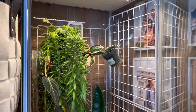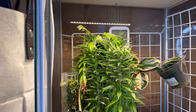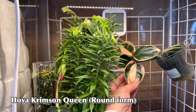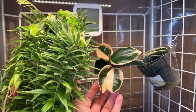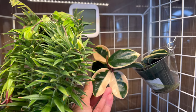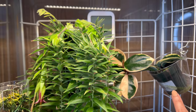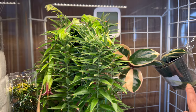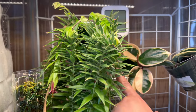Last cabinet, last section, and definitely not the least. This is my Hoya Crimson Queen with the round form that I got from my friend Anne from that Hoya haul. Look — it just gave me this cluster of new leaves, so beautifully variegated. Oh my goodness. I have not repotted this; it stayed in the same substrate it came with, which is mostly orchid bark, and it's definitely happy. My husband actually kept a reservoir on this one, which it didn't mind at all — I think it was happy for that, so I'm going to leave it alone until that cluster is fully hardened.